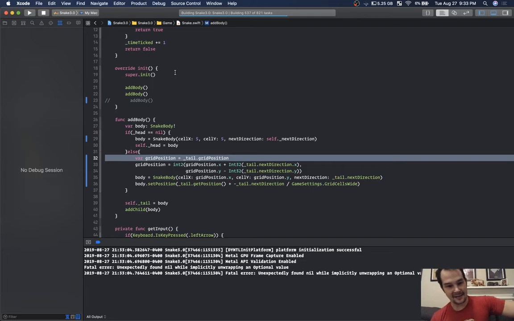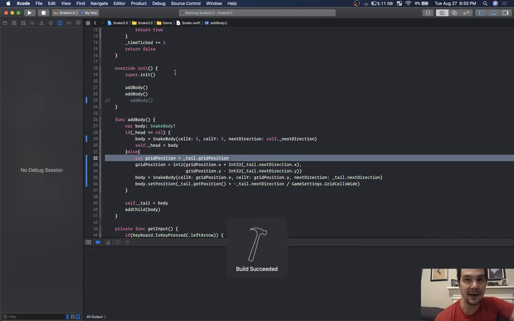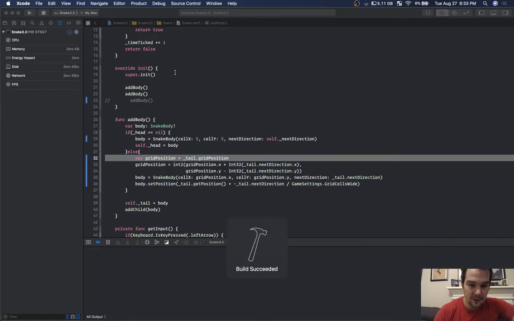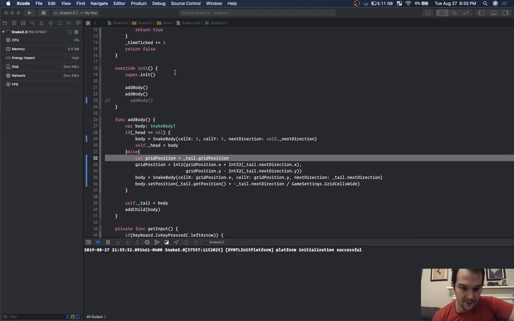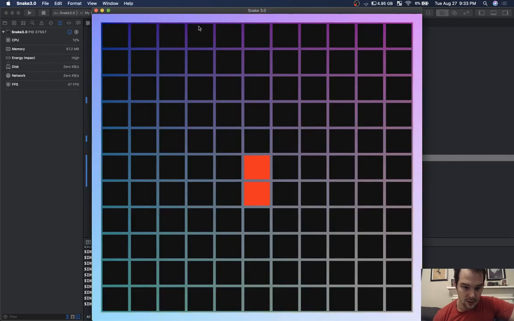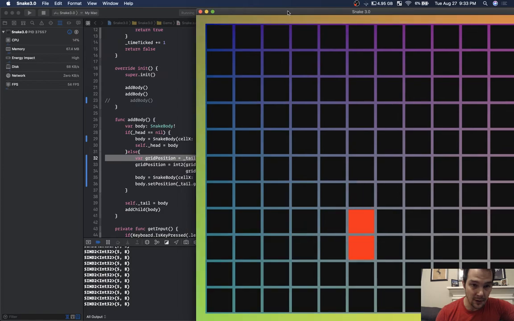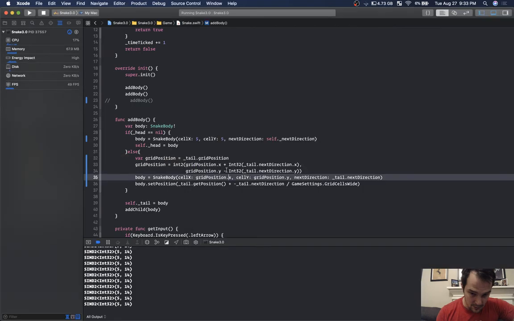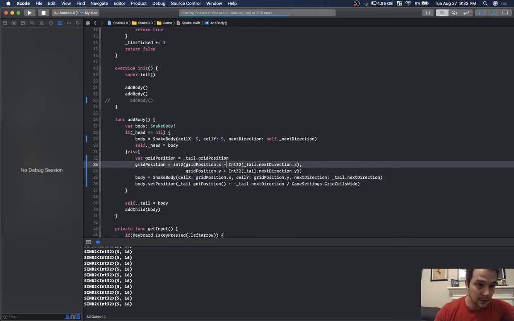That's already added that tail. We've added the snake body. Probably just going to add that at like the grid width divided by whatever. We'll figure that out first. Cool. So now as we move down, 9. So the y-axis is going too fast, which means that it needs to be plus. And I think the x needs to be subtraction.